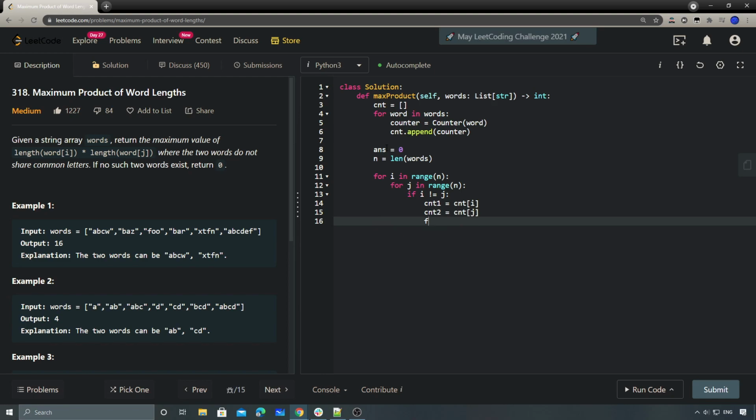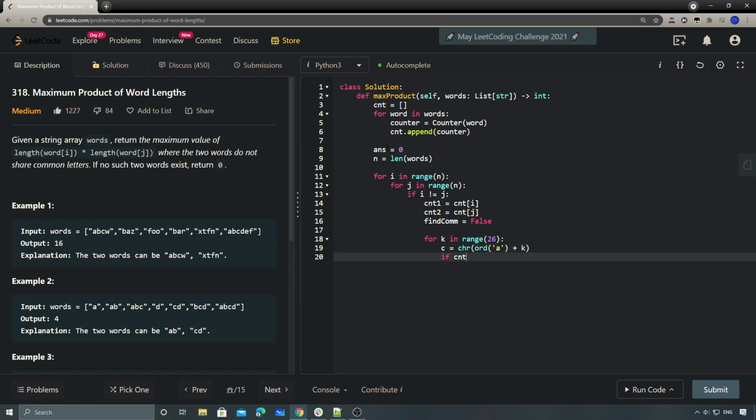I'll also have a flag, find common, which at the beginning is false. Then I have another for loop over 26, because we need to check each of the letters. The character is going to be chr of ord of a plus k. That's how we enumerate each of the 26 English letters.